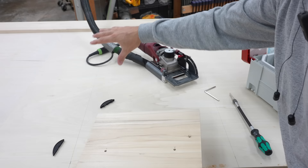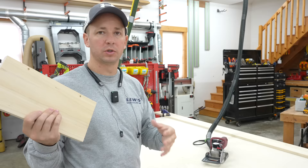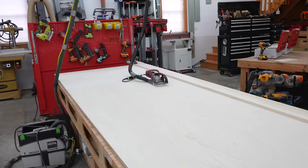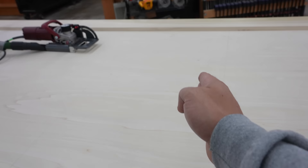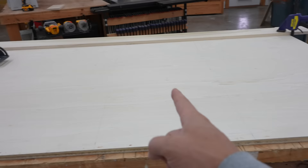I should note the reason you don't see holes for my Clamex connectors on the face of the plywood — I positioned the holes on the underside so they'd be hidden without any filling needed. Now that I have my plywood joined together, it's time to do the layout. You'll see perpendicular lines running across the board where my Tenso connectors will go — starting at six inches off the top and bottom, then a connector every 18 inches. On the end of the board, small lines every inch and a half mark the slat centers.